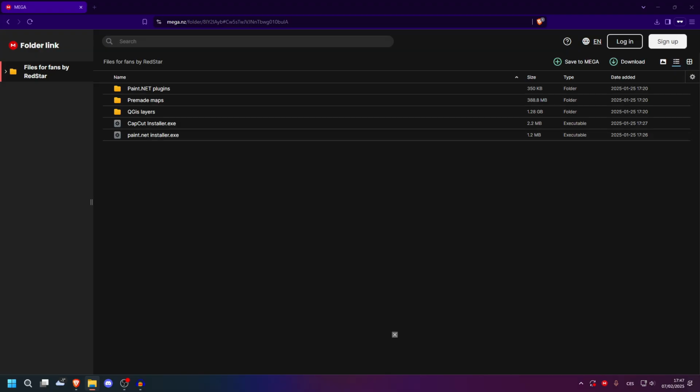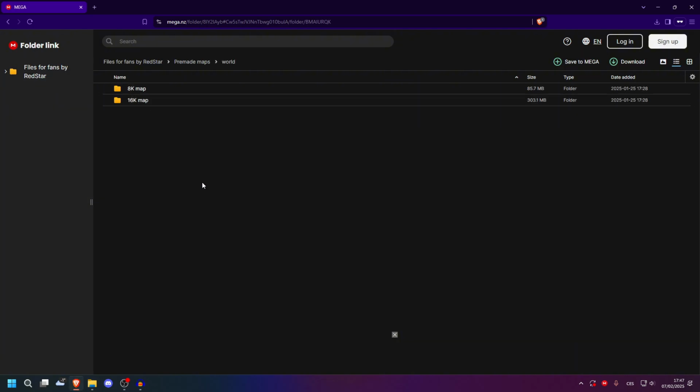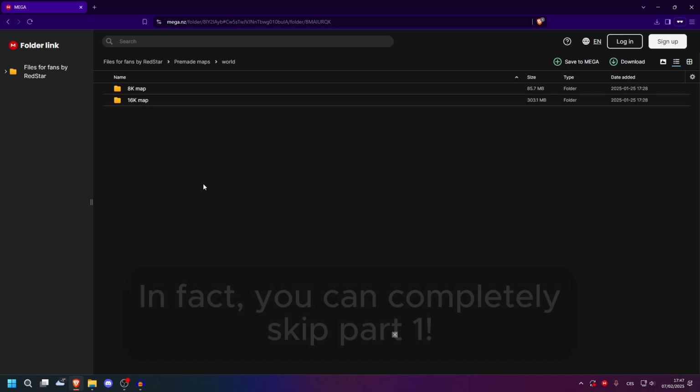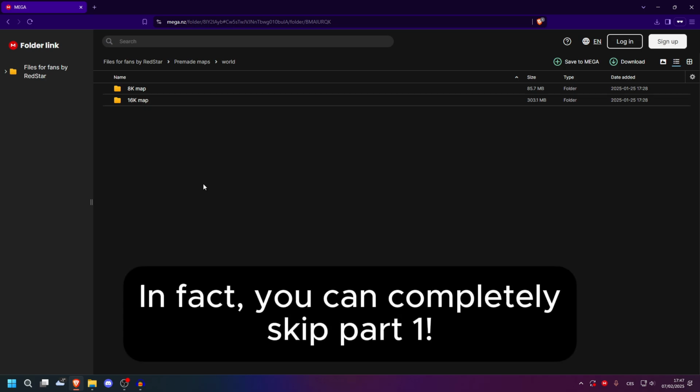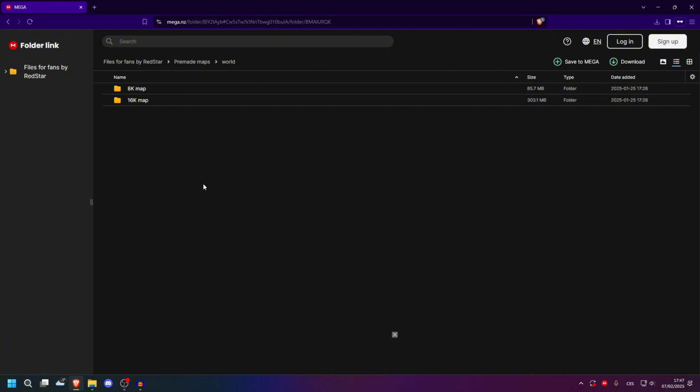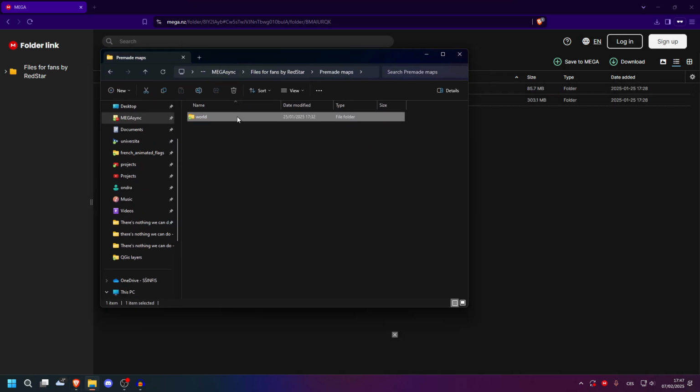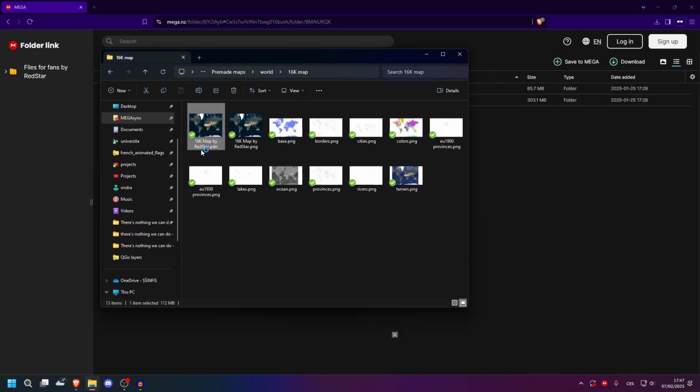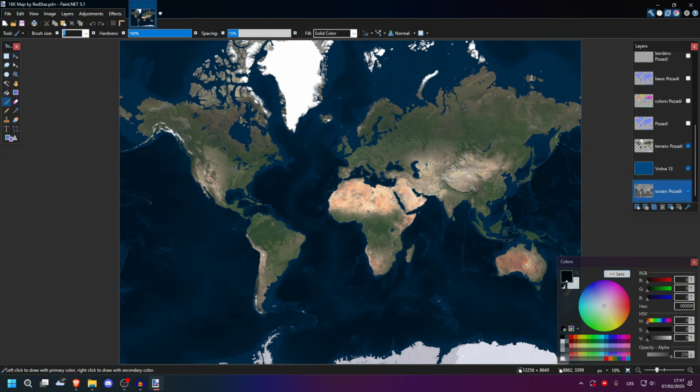Also, I completely forgot to say that I will be sharing some of my files with you. For example, these pre-made maps if you cannot use QGIS, for example, if you are on a phone. So don't worry, you don't have to create a map from QGIS because I will be giving you these layers myself. The map is basically ready to be used, so no problem with that.